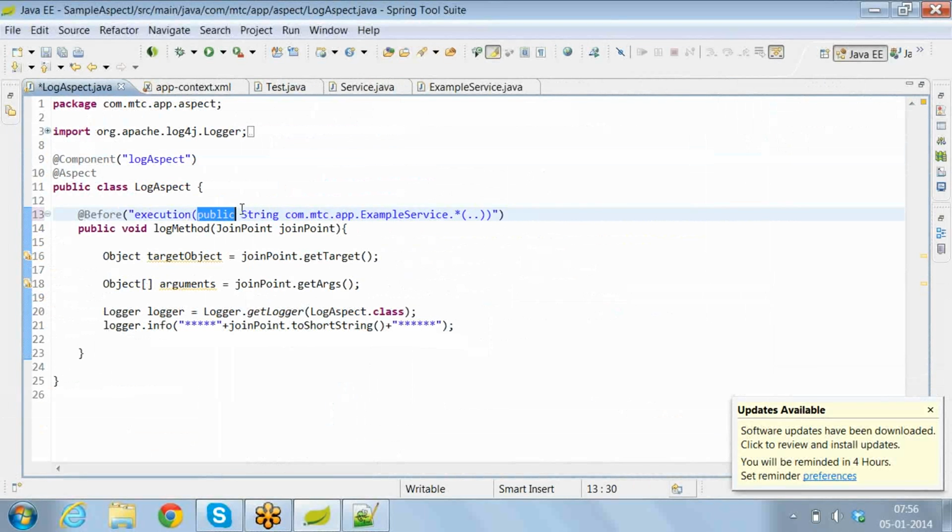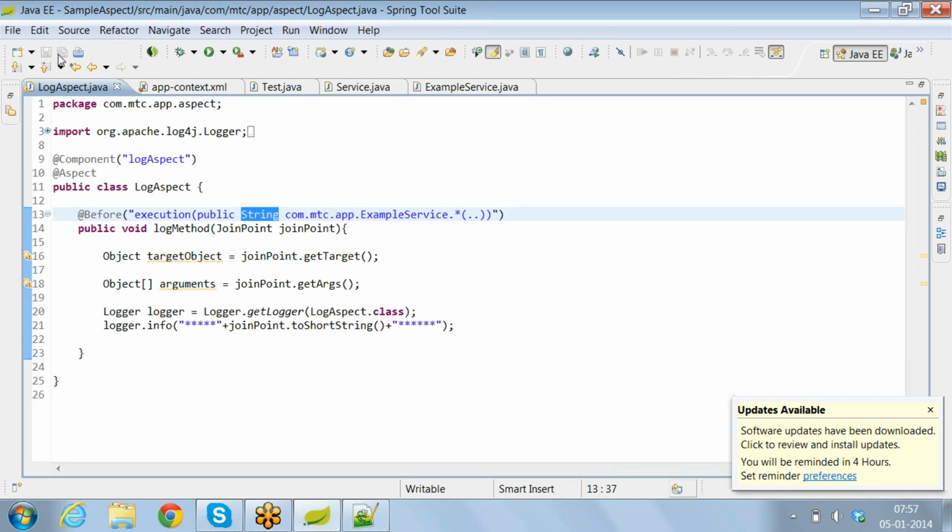Now you see, we can also apply the advice based on the return type here.